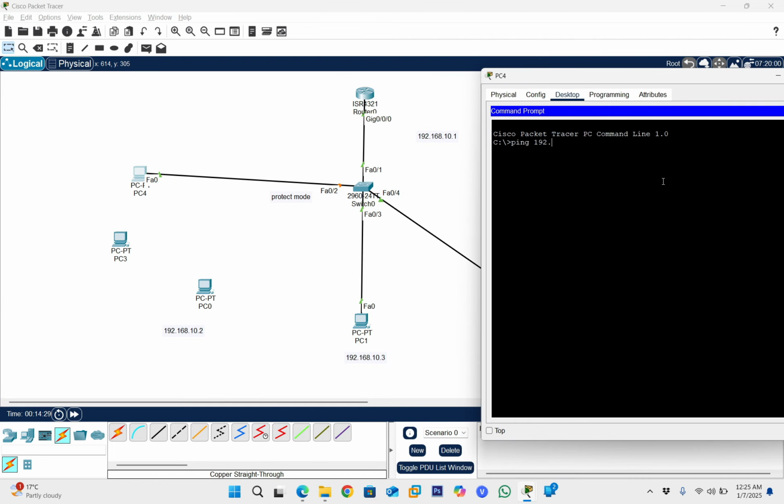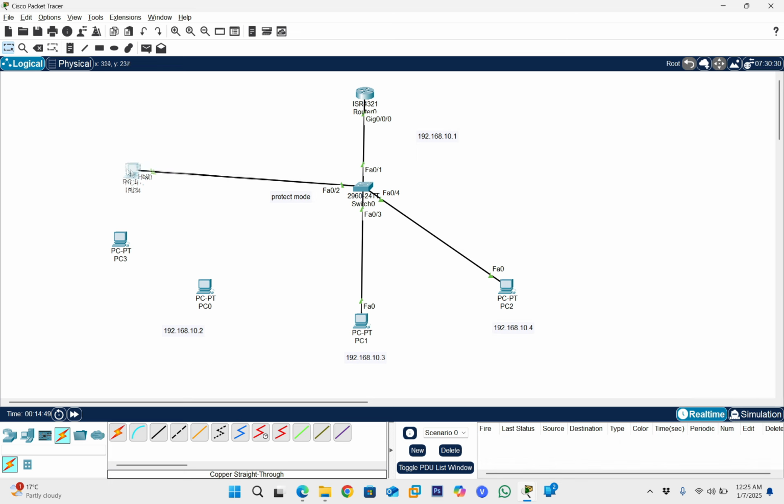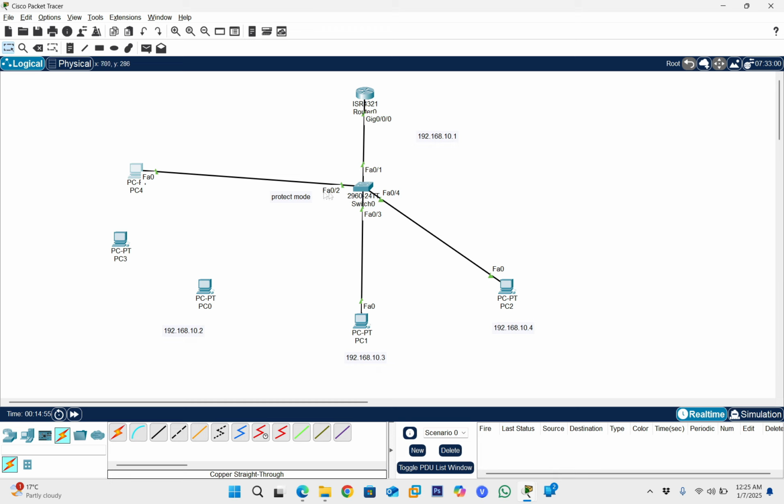Ping 192.168.10.3. Now you can see the connection lost. The reply you can see here is request timeout. This is the protect mode. With more than 2 MAC addresses, this Fast Ethernet port will never allow any packets to be sent to the other PC. Okay, so this is the function of the protect mode.